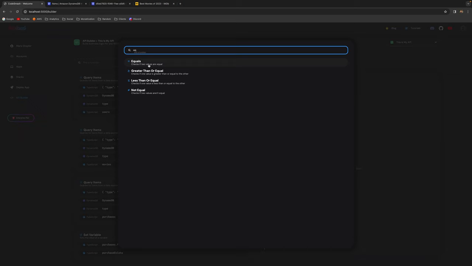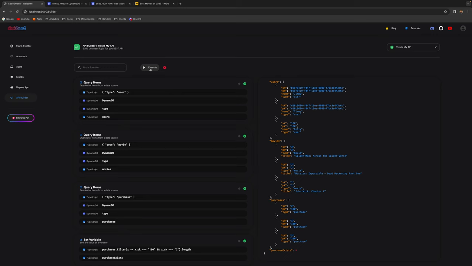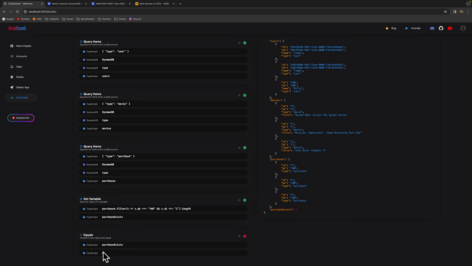For equality, purchase exists, and we'll say purchase exists should be equal to 0. Let's execute this, and as you can clearly see, it's true. So this variable is equal to 0. What if we put it back and say it's actually 100? That means it's going to pull this one. What's going to happen then? Well, clearly now it's false. Let's just quickly check this again. Yes, now it's saying it's 0. Let's just remove this to get the updated result.